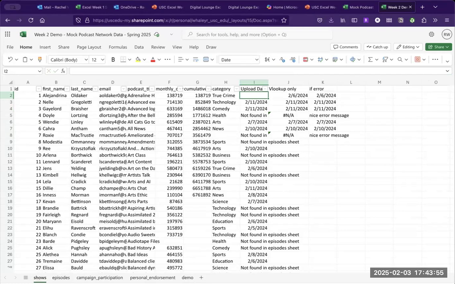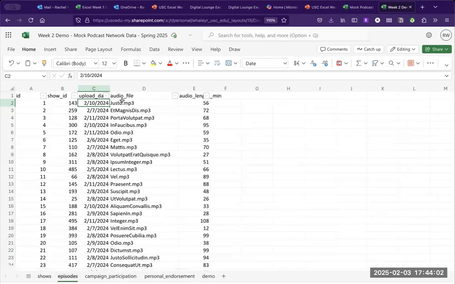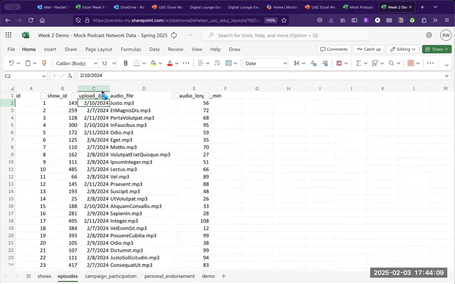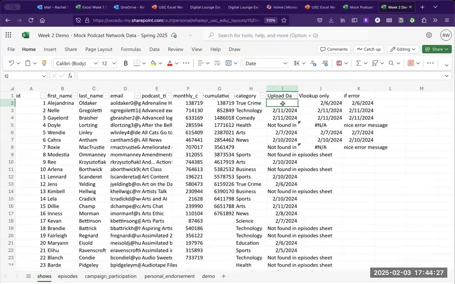I started by organizing the episodes in order of show ID, largest first. All right, great. And then after you sorted the show ID, what did you do after that? And then going back to the first page, I did XLOOKUP.